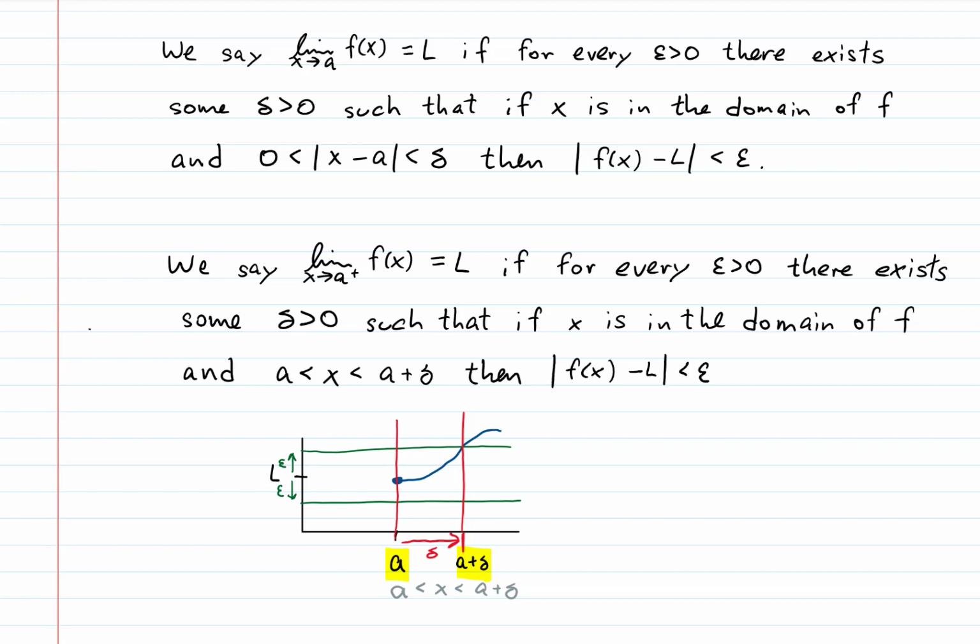Now, in the book, they choose not to shorten it like that. Okay? In the book, what they do is they leave it the way that I had before. So if x is in the domain of f and x is greater than a, and the distance between x and a is between 0 and delta, then the distance between f of x and L is less than epsilon. Okay? Of course, in the book they use c. I use a and they use c. That doesn't make a difference. I hope that doesn't cause any confusion for you. It shouldn't. Okay?